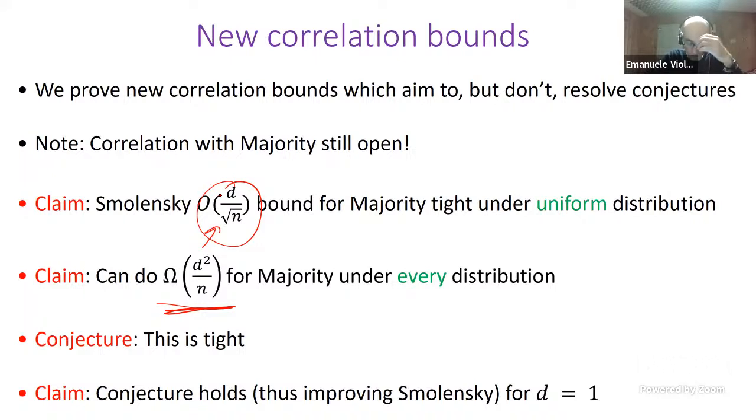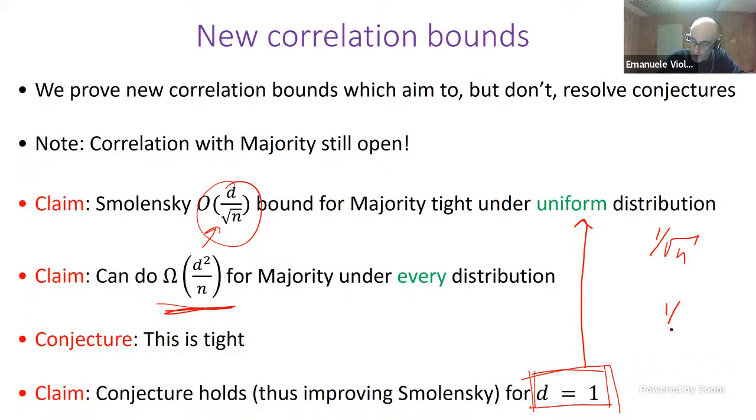And I don't know how to prove it, but it can be shown in the simple case of degree 1. This seems simple, it's just linear polynomials. It looks trivial, and maybe it is, but observe that this already requires you to go beyond the uniform distributions, right? Because for the uniform distribution, the right bound would be 1 over n. And here actually you get 1 over n, a stronger bound for degree 1.